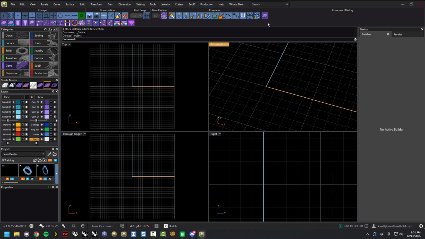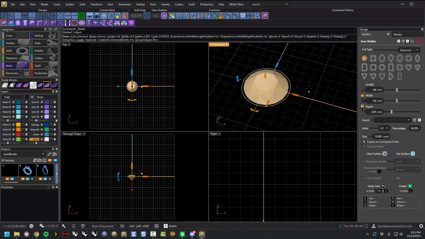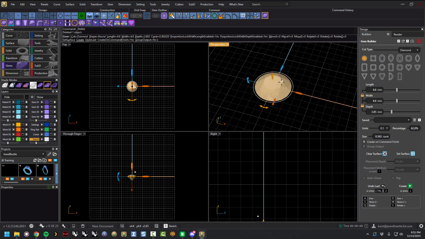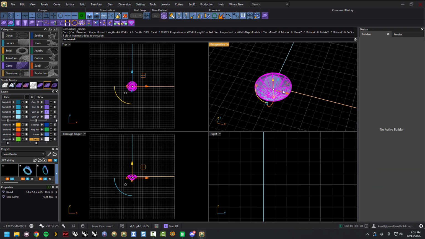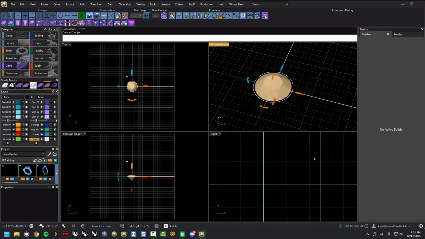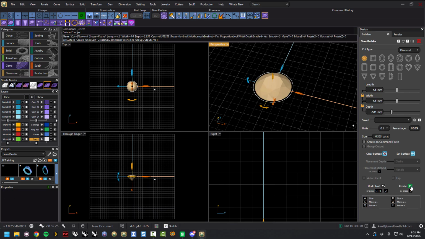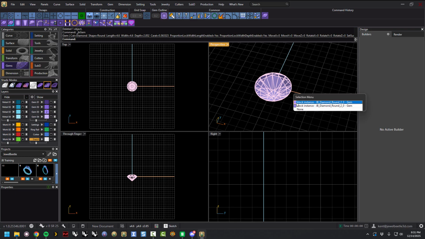So a lot of the time you only load a gem at a time. You load it, you hit enter, and there's the gem. Where it gets weird is if you start using create to do 1 gem, and then you hit enter, and that's when you get 2 gems.